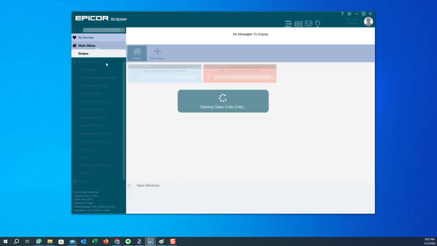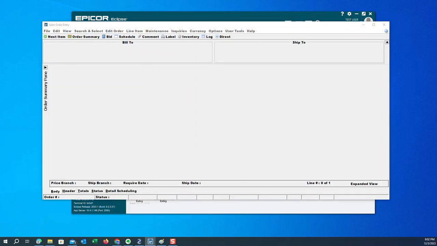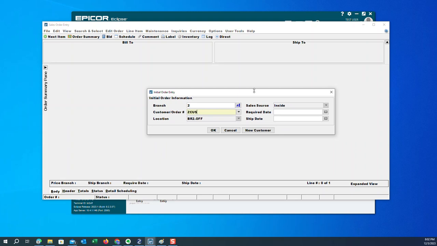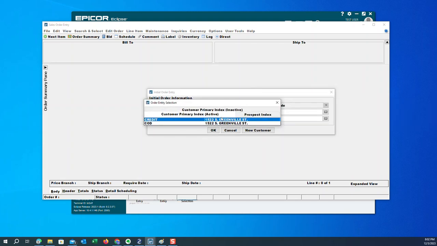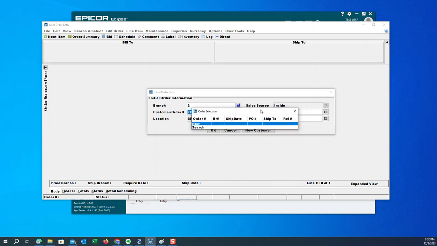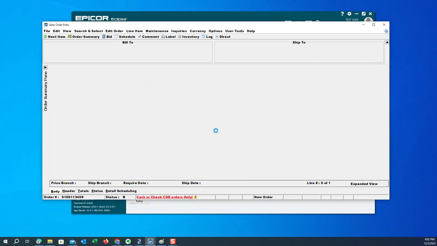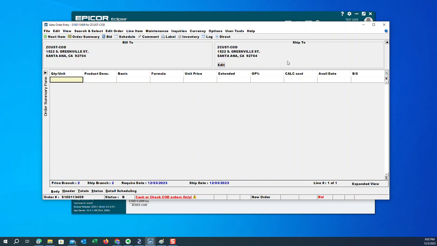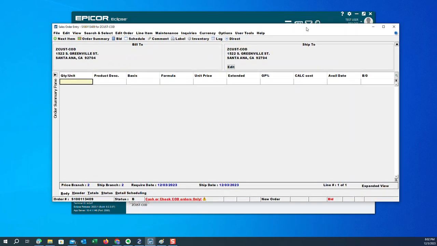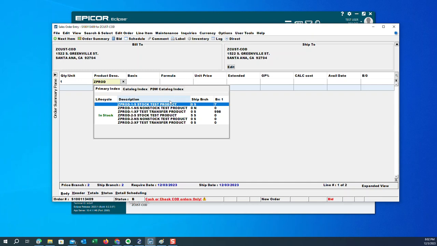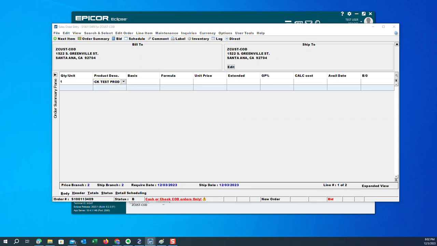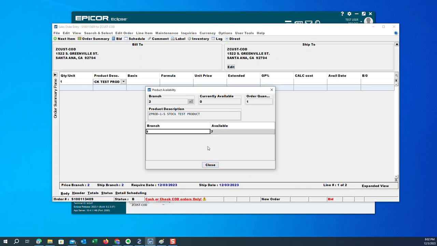All right, sales order entry. Where were we again? Okay, Z customer, our COD customer record. Yes, new. Okay. And as you can see here, we're doing a bid, so we're not committing any stock. All right, so we want to sell one product, Zprod, and we start off with our first one in the matrix, which was the stock test product. Which we're going to have to pull from branch one because it's over there.